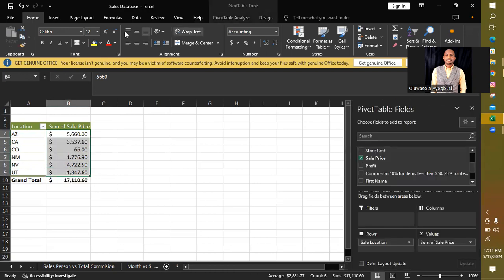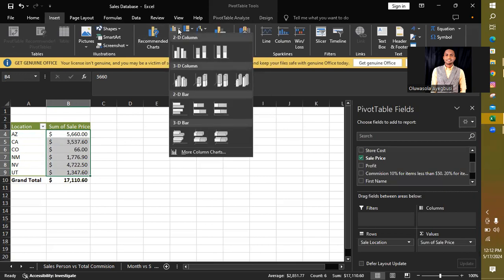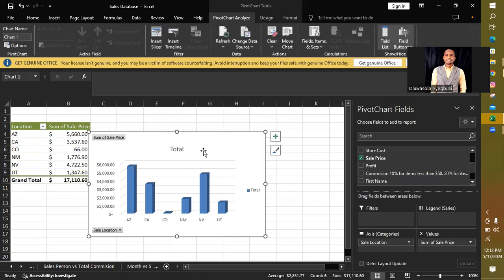So let's try and see if we can use some chart here. Probably we can use bar chart this time around. Let's use our 3D stuff. So CEO, down, very small. And then Arlington AZ is the chairman there. So location versus sum of sale price.